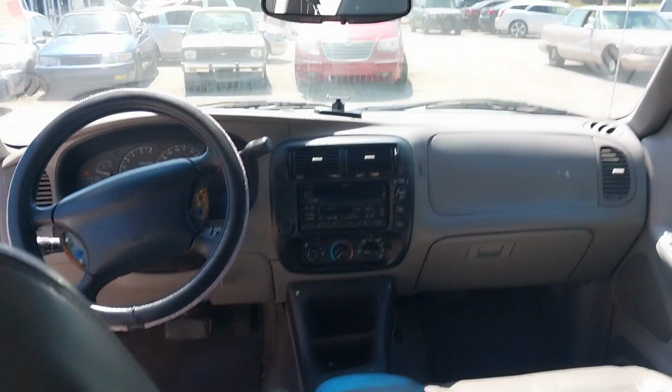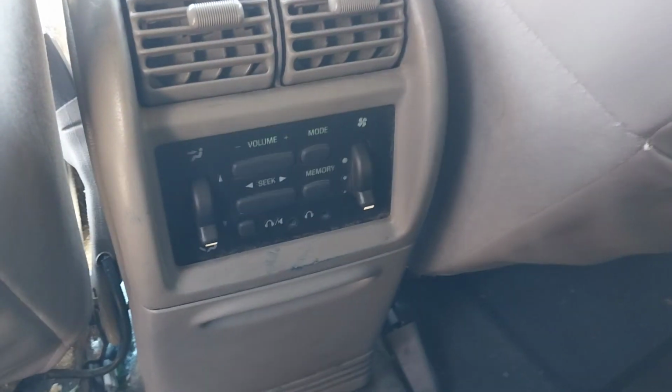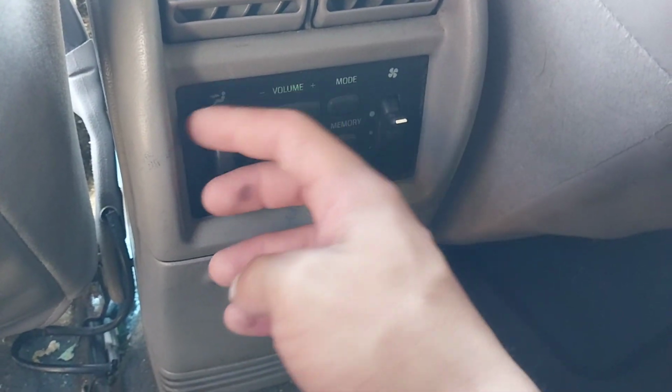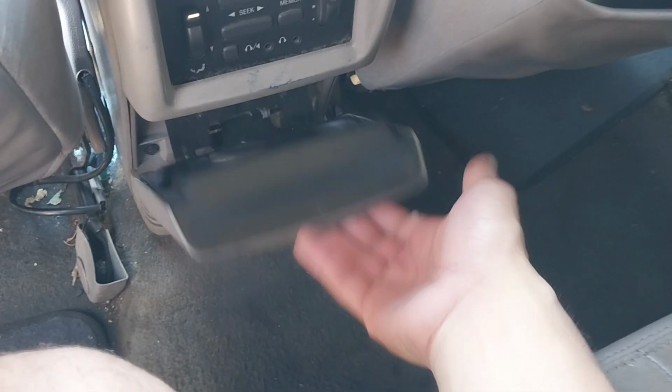The back seat. And the dashboard. It's actually very roomy back here. Back window does work. You got rear AC climate controls, which would probably be easier to see with the door open. Oh, that's for the radio. Fan speed. That's cool. Comes out here. And you got cup holders. That's neat. Power windows back here. Your typical Ford Ranger dome light. I remember those a lot when I was a kid. It was actually pretty nice. The only thing I wish this had was an armrest here, but with it being the smaller trim, I don't expect much.